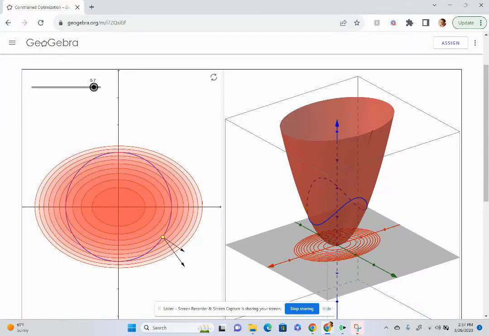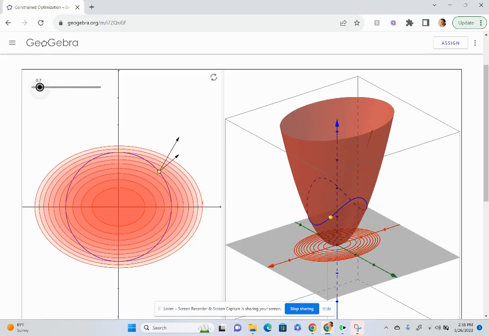So I could keep going around. Notice they're not parallel anymore. And then when we get to the x-axis, I see that once again, they are parallel to each other. And then in order for me to go back around, I have to start at the beginning here, and I can scroll, scroll, scroll.